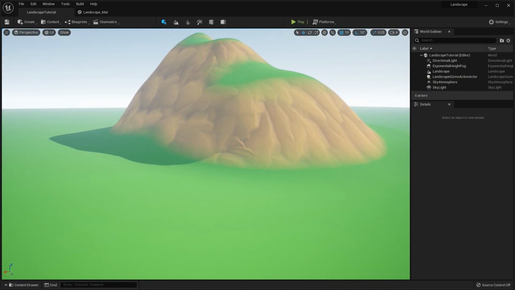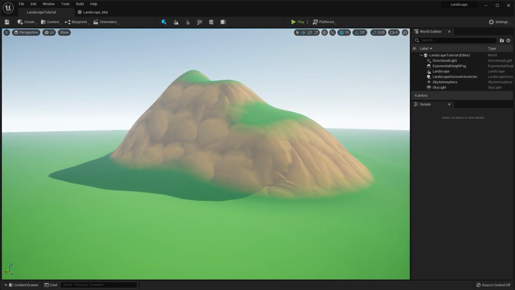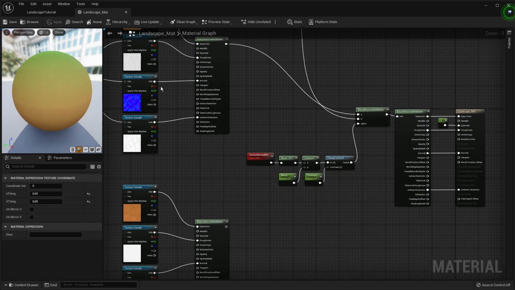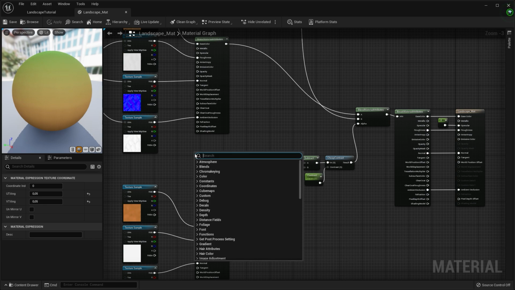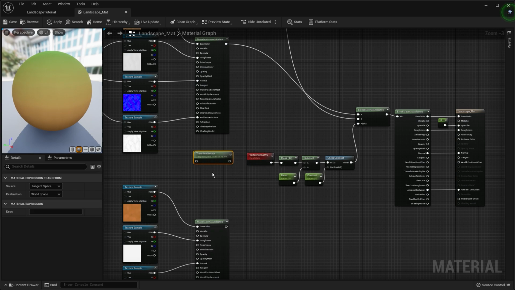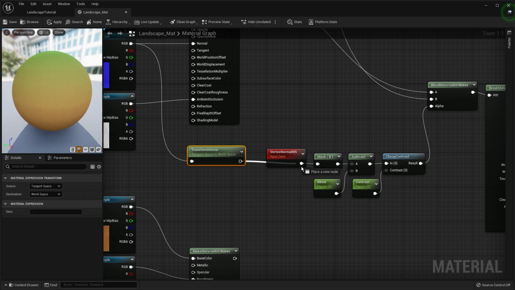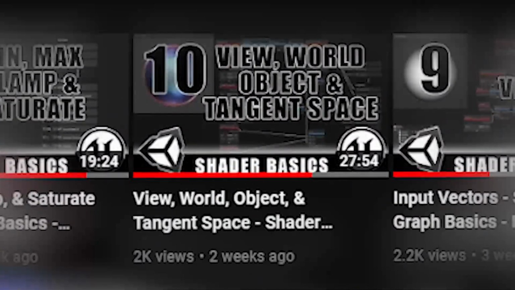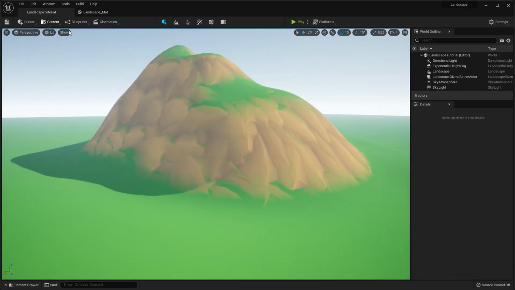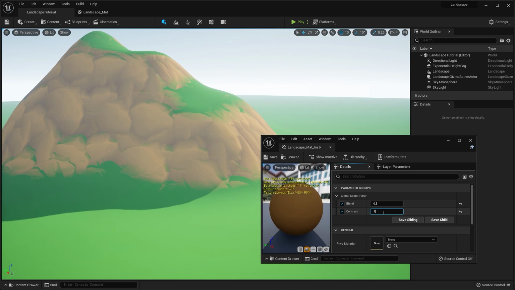So what we can actually do is use the normals from the rock to blend between these two textures. So we're gonna plug the normal instead of the vertex normal, but before that we're gonna need to transform the normal from tangent space to world space. To fully understand why we need to do that, I really recommend you watch this video from Ben Cloward. Okay, so now you can see that the landscape is blending nicely with the normals, and we can play with the parameters to get something we like.